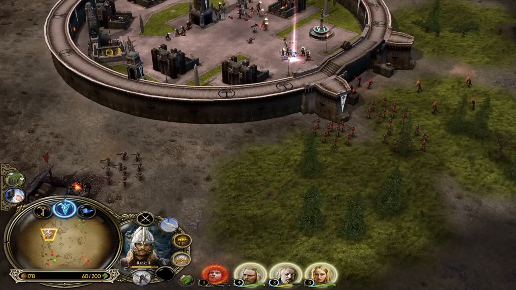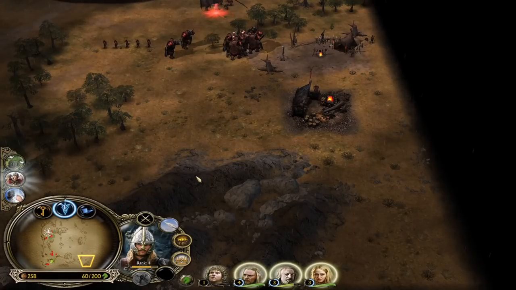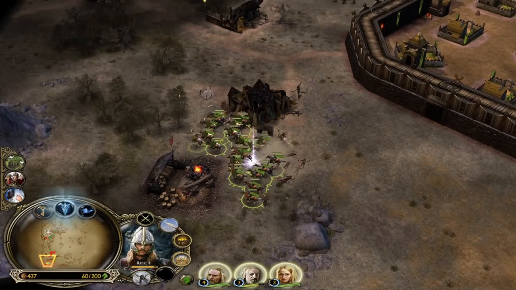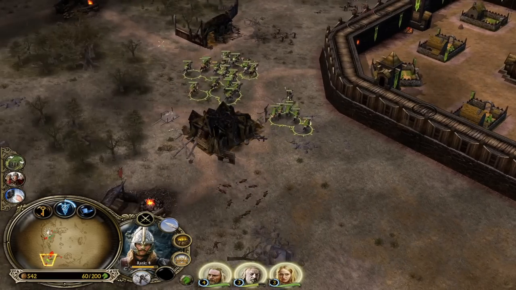Because Rohan is the one faction with the least settlements inside the castle. So if you don't know, Rohan is only 7. Gondor is 9. And Mordor and Isengard. My Merry just died. Guys, hello? The Witch King just killed my Merry.